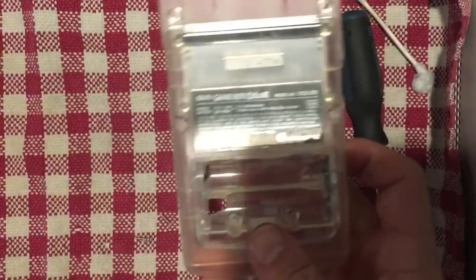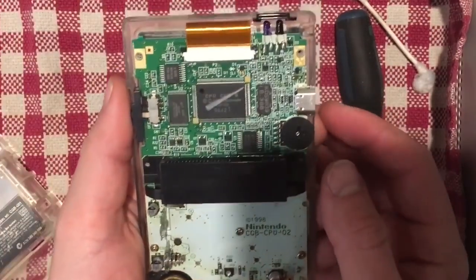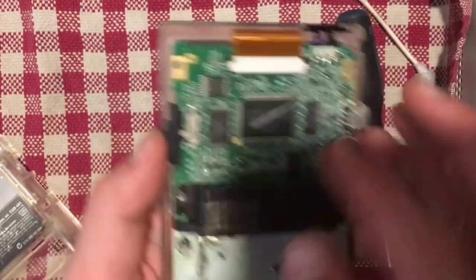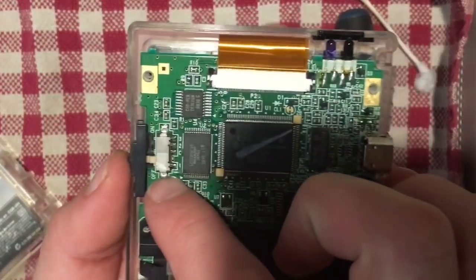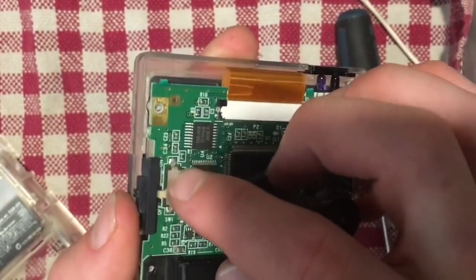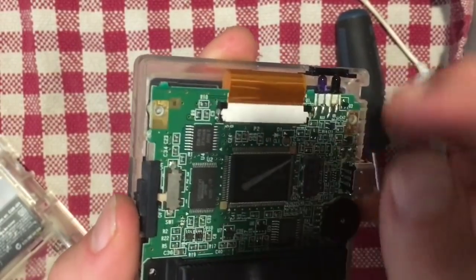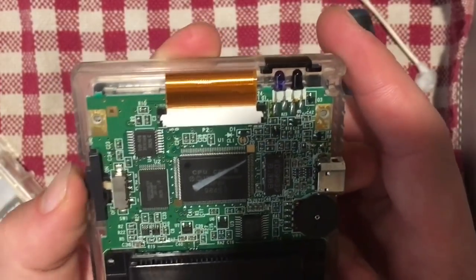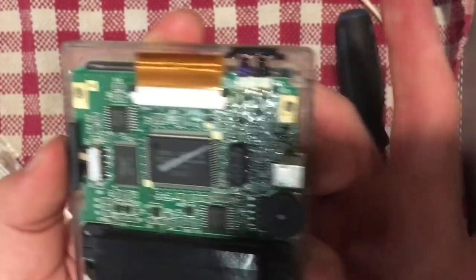So I think that's about as good as I'm going to get that. Looking at the rest of the board, there doesn't really seem to be any other issues. This is the switch that I was telling you about. On some of these, you can actually desolder the top and clean out the inside of that switch if it's starting to get tarnished or just not working. But that doesn't really seem to be the issue here. The issue was it just wasn't getting a contact from the battery.